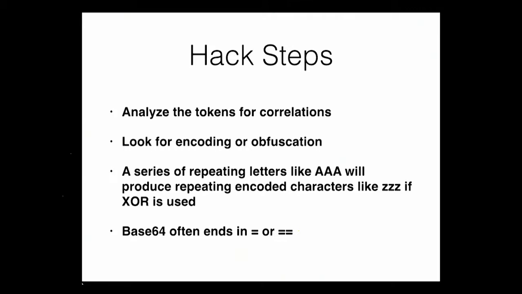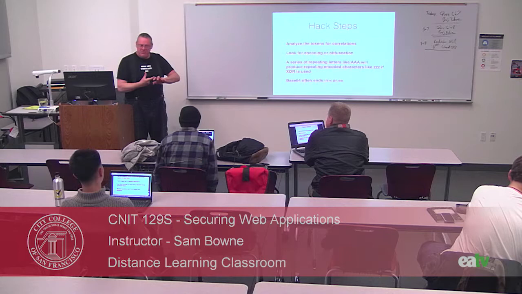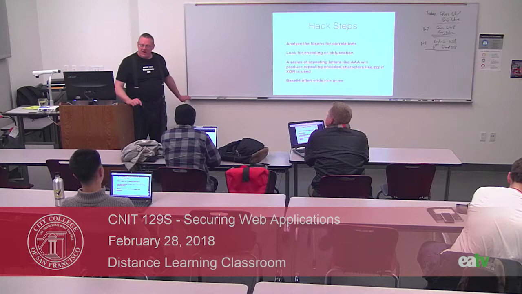Base64 you can spot because hex has just numbers and letters A through F. Base64 has uppercase, lowercase, and a couple of symbols like plus and slash, and often equals at the end. The equals are padding characters that occur because Base64 is 6 bits at a time, so 3 bytes turn into 4 characters of Base64. If you were to have 4 bytes, it would have to add padding, and it puts 2 equals at the end to tell you about that. So it doesn't always have equals at the end, but about 2 times out of 3 it does. And that's a common way to spot it.